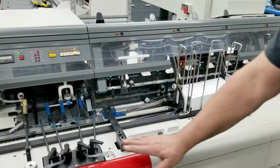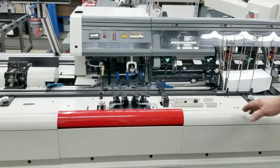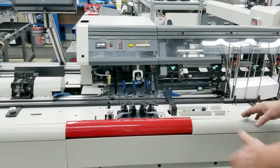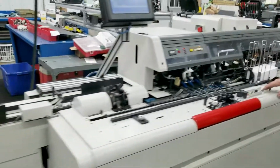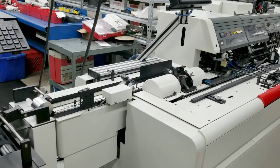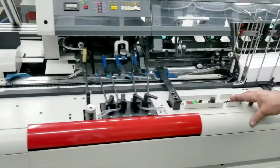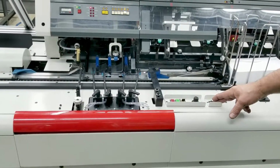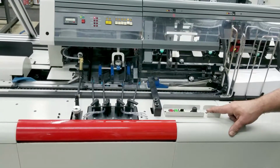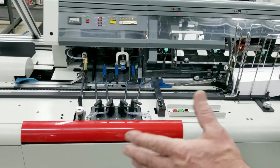Some of the other features on the machine, we have a big red stop bar here. That stops the machine. We also have a power table. So when we're setting up an envelope for different envelope sizes on this machine, you actually just touch the switch and it'll power that table down right or left. That allows us to set for the envelope length that we are running. Makes it nice because you don't have to reach under the machine and make any adjustments. The switch is right here at the operator's ready. And I'll show you that when we set up another size envelope. We'll go over through an envelope setup.